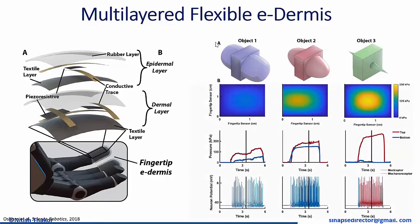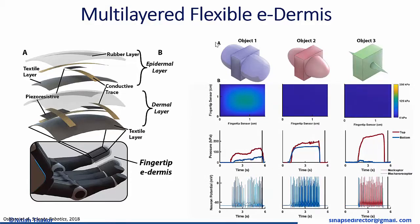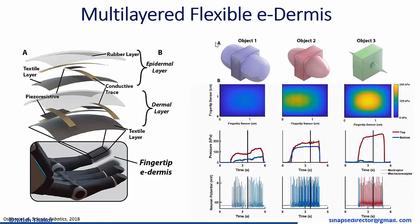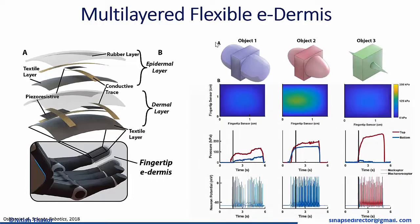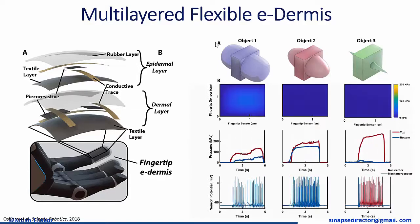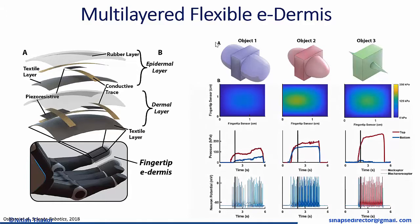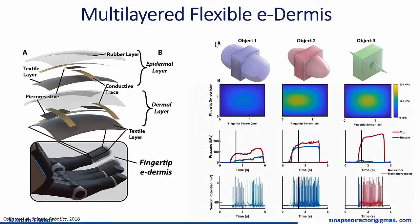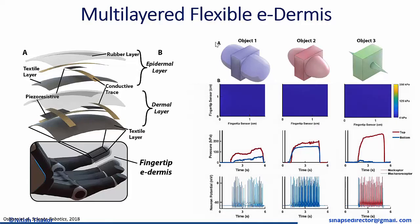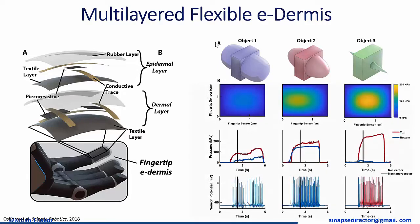And at the very bottom, you see the spiking activity. So now, using this sort of multi-layer sensor, I should be able to perceive the shape of the object from round to very sharp. And it's encoded in this nerve activity that you see in the bottom right. Again, where we are going with it is to improve the perception, the feeling that a prosthetic hand is going to have. So it's possible now by doing this multi-layer sensor and neuromorphic encoding.